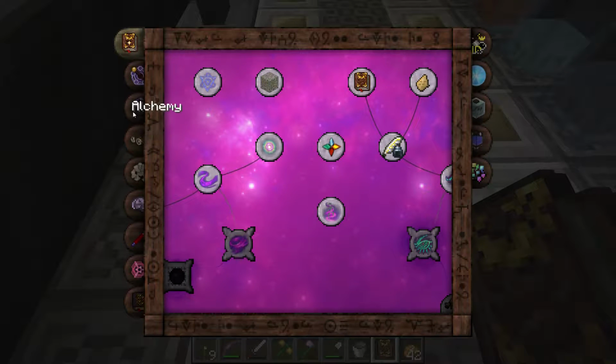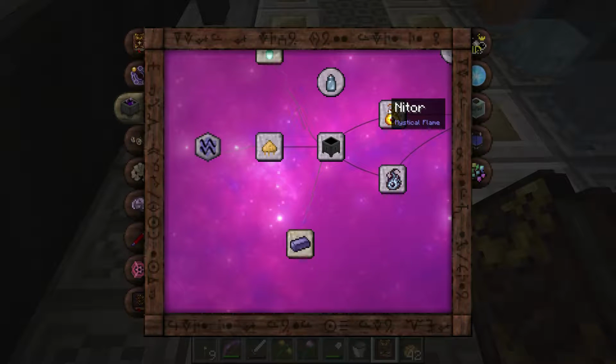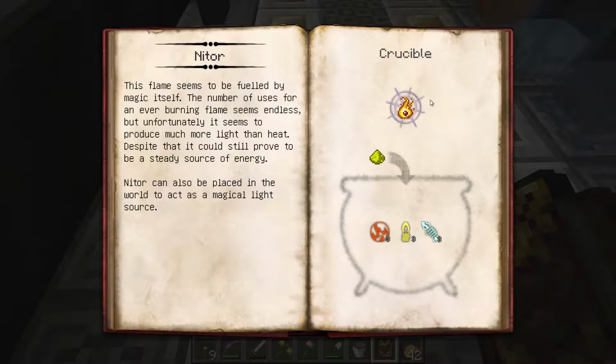Automagy. Alchemy. There we go. Nitor, Mystical Flame. So this is the stuff that we have made it with Ulva. It's like a light source that you can just put down somewhere, and you can break it and lift it in kind of the same way as a torch. It's a little less ugly than a torch and a bit more magical. But also it is a heat source as well.